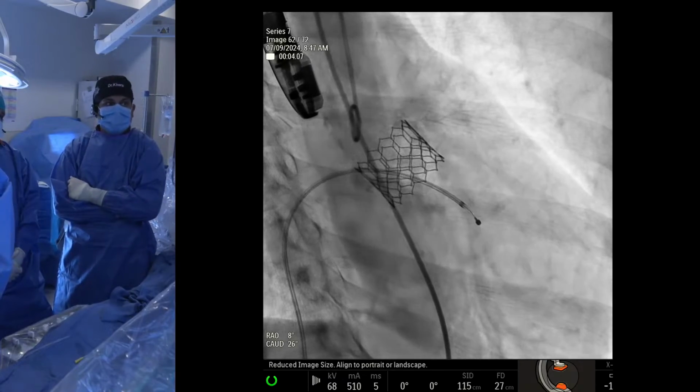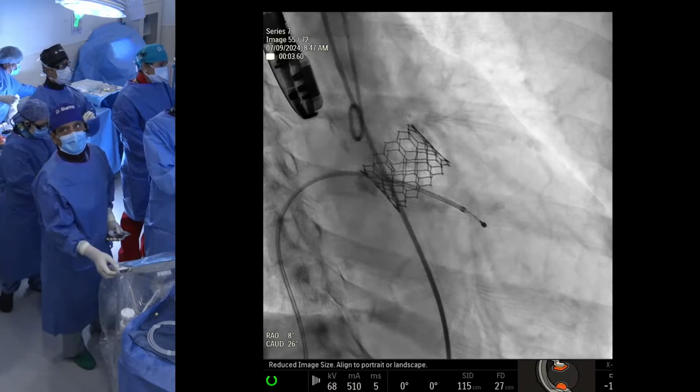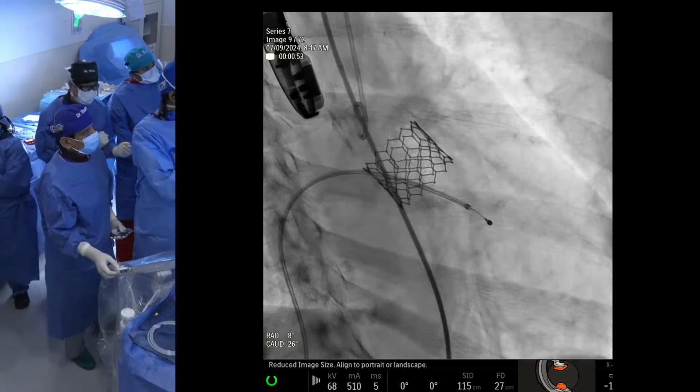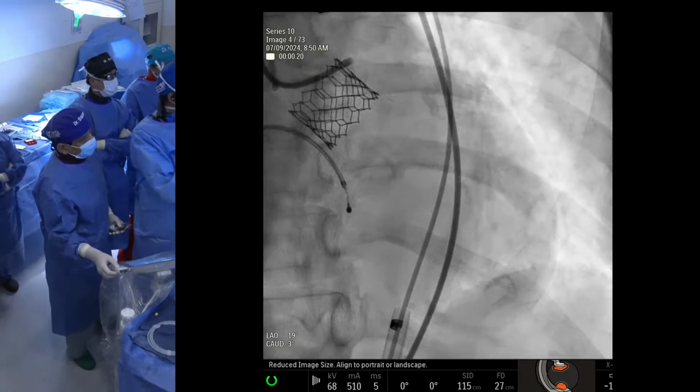at the bottom of the honeycomb, which is the outflow, which is the clear part, because the rest of it has the SAPIEN-3 Ultra, which already has the sealing skirt. And you can see the aortogram here. Obviously, severe PVL. You can see that in the other aortogram as well.